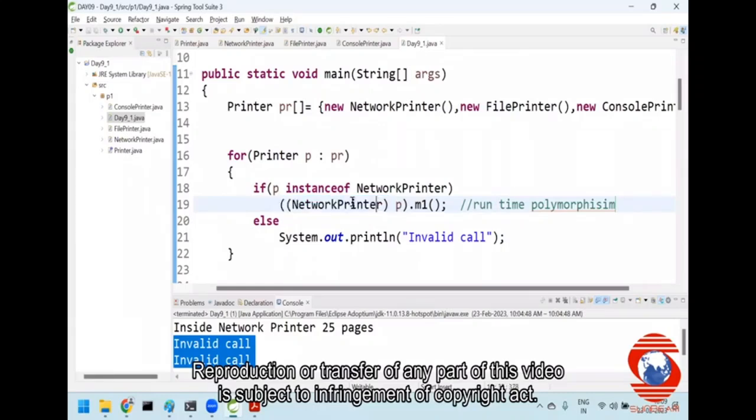I have to convert that object. And conversion of one object to another is nothing but casting. So we have done typecasting, right? कुछ समझ में आया everyone? Yes or no? Perfect. Good.